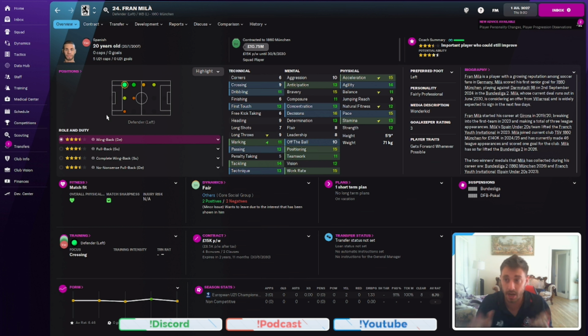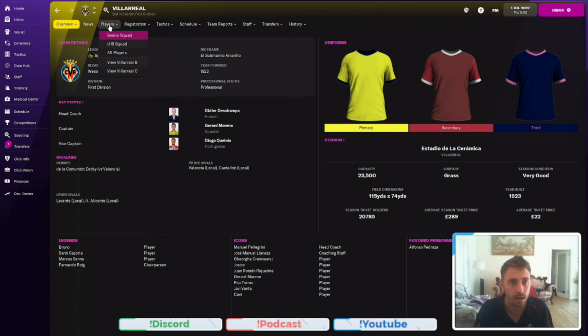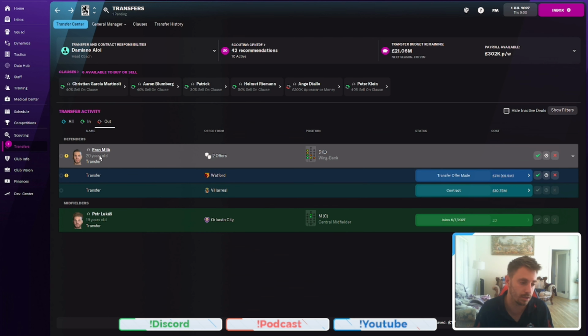Because I just said I'm tying him down to a new deal because he's got this 10 mil release fee. And Villarreal have just come in and gone, yeah, here you go. Really? That is ridiculous. Okay, this is not good. This is like what happened with Mahrez. He's interested in speaking to Watford here. Just 15 million, thanks. Yeah, no, okay, whatever. That's not good. We now need to sign a left back. And well, we've got money, but this is not exactly what I wanted to do.